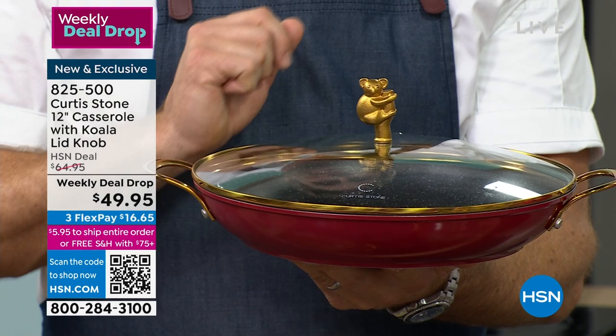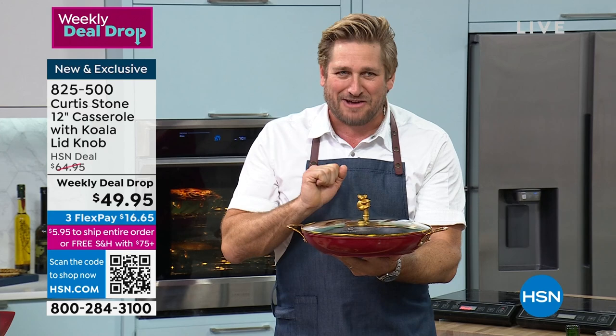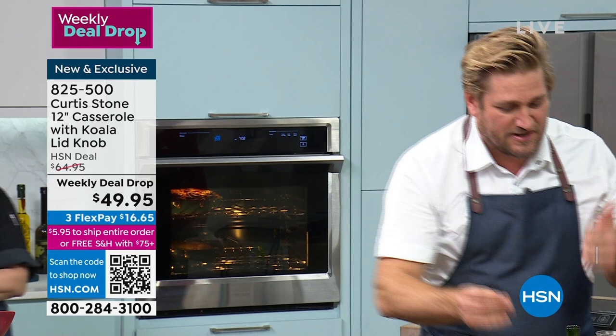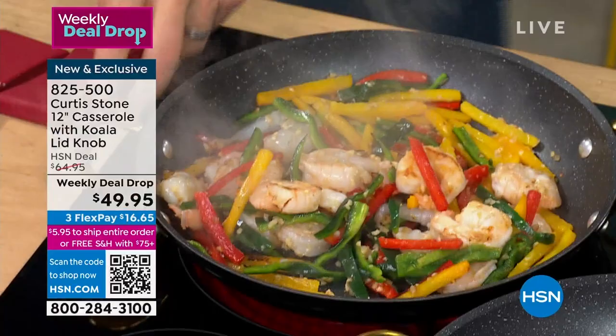The whole Irwin family have been great friends of mine for a long time — they're wonderful human beings and they care so much about the wildlife. Steve set this incredible legacy and I'm so thrilled to be able to help out. So look at this gorgeous koala — he is the first of our collectible set; there will be four. Different sizes of cookware are coming really soon. We'll have the koala, a kangaroo, a crocodile, and a secret fourth — I'm keeping that one. Available in red, turquoise, stone grey, and black.